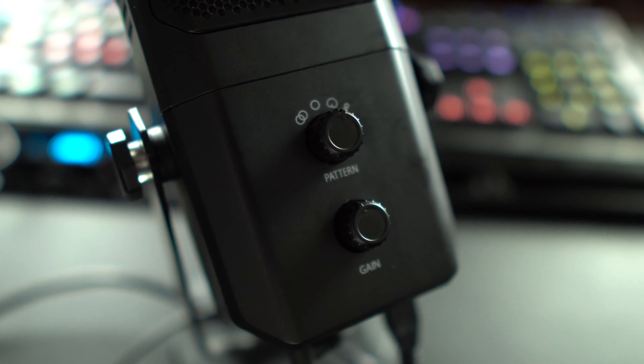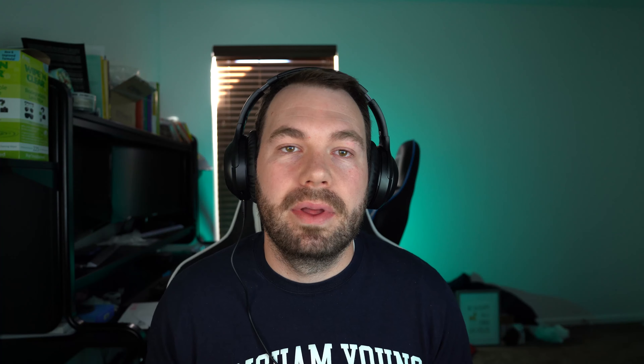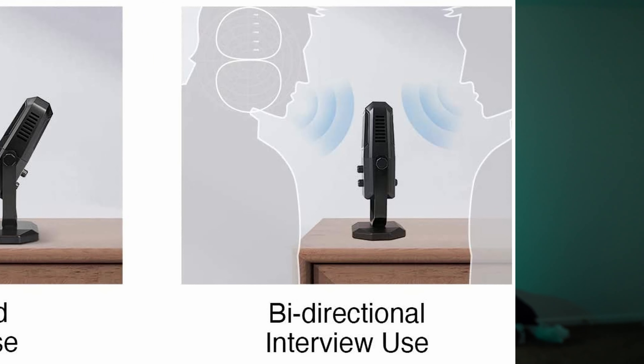Before I get any further, I want to mention that all of the audio you're listening to right now is straight from the mic and it is unedited — I'm recording straight to my computer and not doing any editing whatsoever. Like I mentioned, I wanted a simple mic setup and this mic totally fits that. In both macOS and Windows I didn't have to install any drivers whatsoever — it just worked out of the box. One minor caveat: in macOS I couldn't get the mic to record correctly in Audacity — I kept getting an error I was never able to resolve — but the mic worked in every other program. In Windows the mic works just fine in Audacity, which is what I'm using to record right now.